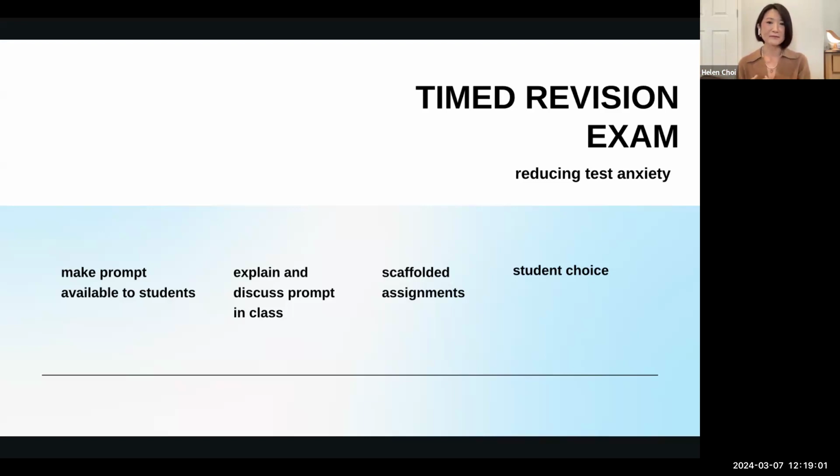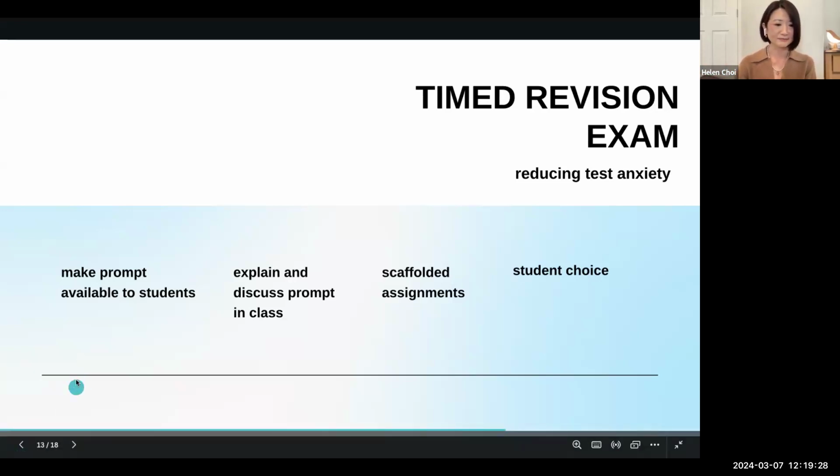I'm thinking of some smaller assignments that I can do to get them ready to do the portfolio exam as well. And then also add some elements of student choice, like maybe I'll let them choose which paper they would like to revise or choose the excerpt. Definitely they can choose the excerpt, but I'm trying to think about other ways to integrate more student choice so they feel really set up for success.